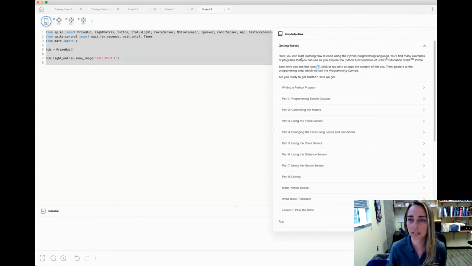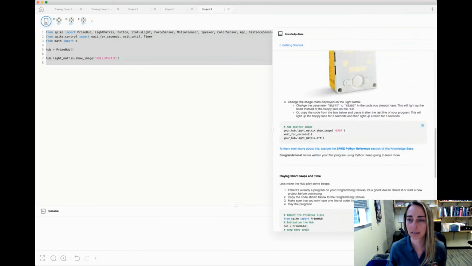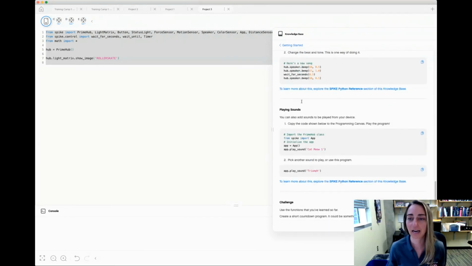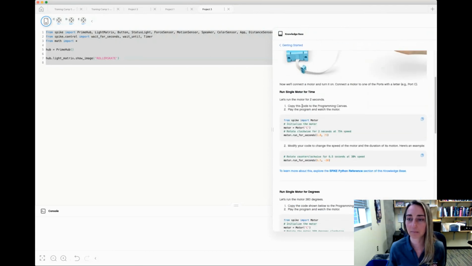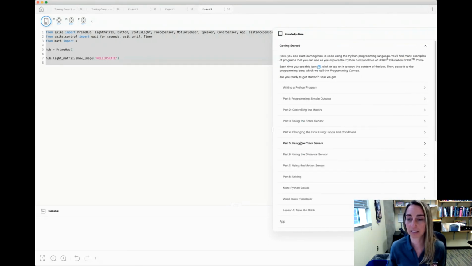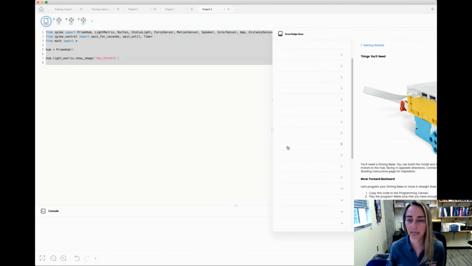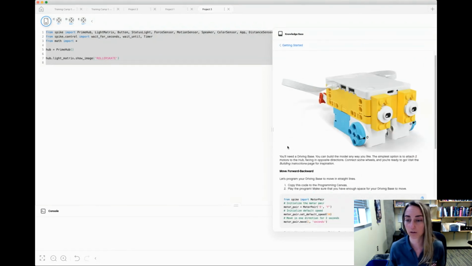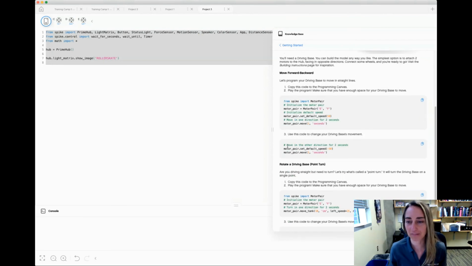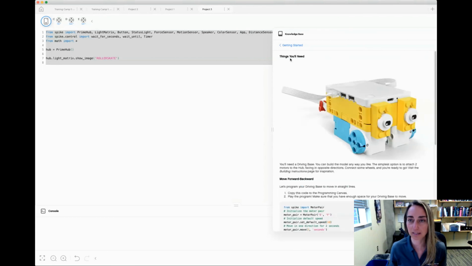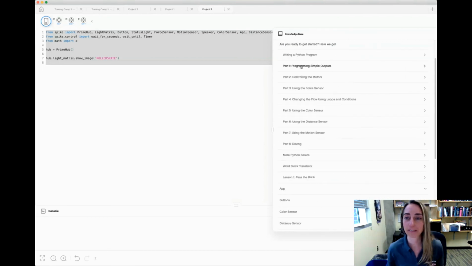So the knowledge base, again, you can go through step by step and learn by reading this how you can do different types of things with Python on your hub. Okay. And it starts pretty basic and gets more complicated until part 8. And now you're doing what you might do for an Artemis challenge. And that's actually move the hub forward and back and turn and things like that. So if you want to get started with Python, I recommend you go through each one of these and learn what you can do with Python. Don't be shy. It's not as hard as it looks. And see if you can figure out how to program your hub.